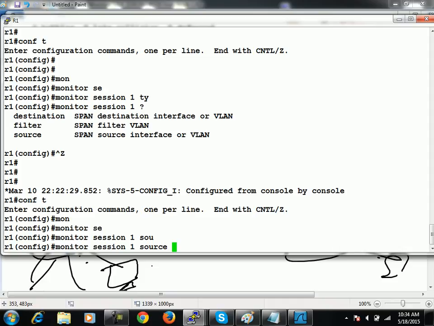But in case of erspan, you can combine and call your VLAN as well as interface as a source in a single session. That is also possible in case of erspan. But in case of either span or rspan, you cannot call more than one source type in a single session. I mean, you will be calling either interface as a source or VLAN. But in case of erspan, simultaneously you can call both of them.